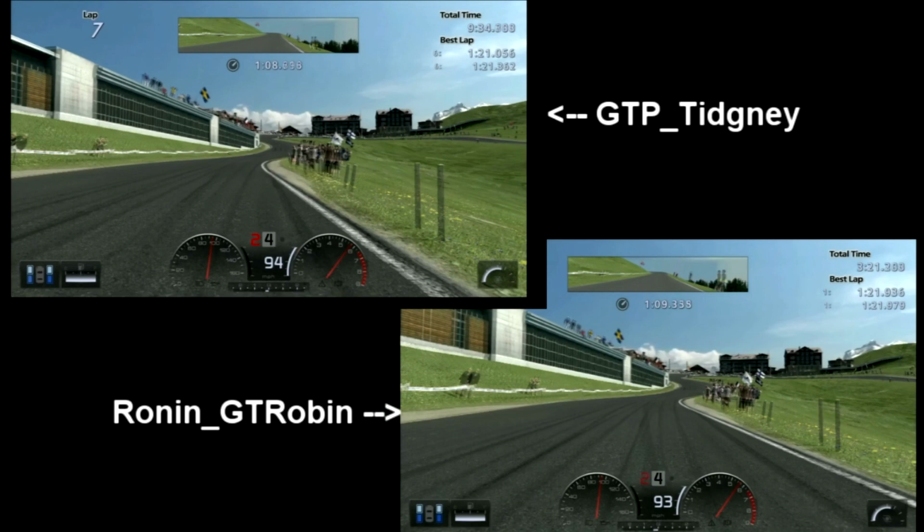So this is a long right-hander, similar to the right-hander previous in Sector 2, and this has got a double apex, so you're going to have to go deep again to then come back round. So if we just watch this corner, and then we'll rewatch it again. I'd recommend watching Robin's screen, to be fair.